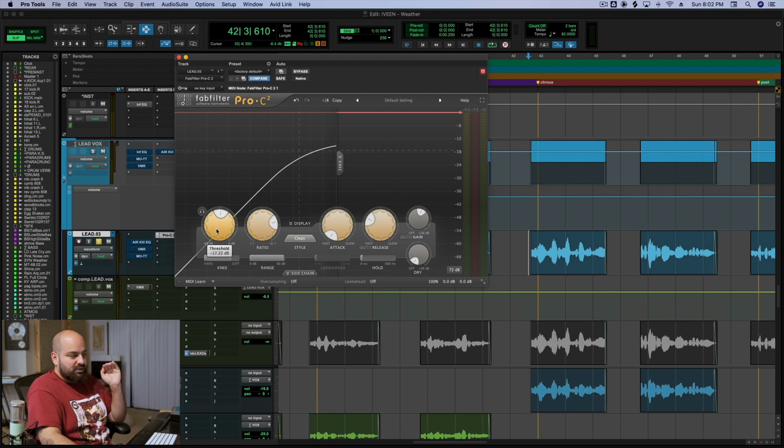However, well below that, in this case 45 dB below that, we actually have a second threshold. We have an onset threshold. So what that means is that when signal exceeds the onset threshold, the ratio starts to progressively increase as the amplitude of the signal approaches the main threshold.